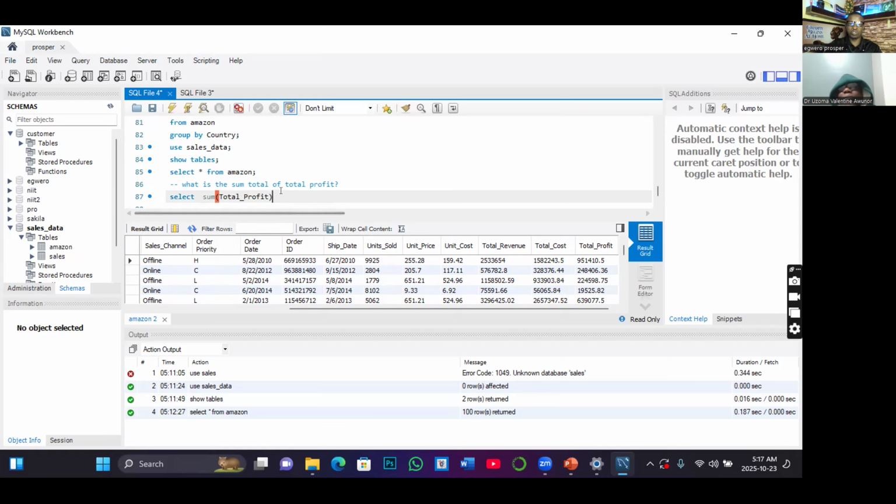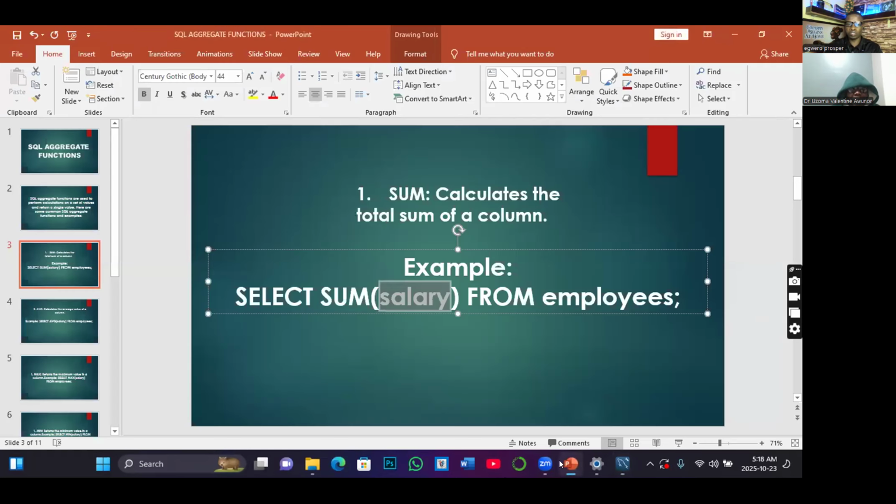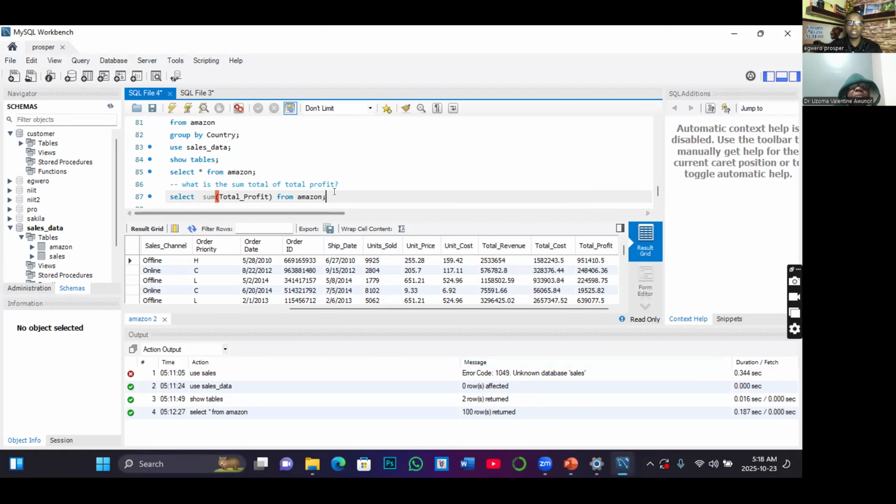After this, you now define the table where this particular heading is, that you want to sum up all the values under. So I'll bring in the from keyword, followed by the name of the table. I can just say Amazon, and then end my code. Now, if I go back to the slide, I think we got it correct. This is select, this is sum, this is from employees, which in this case is the name of the table. So let's execute and see what we get.